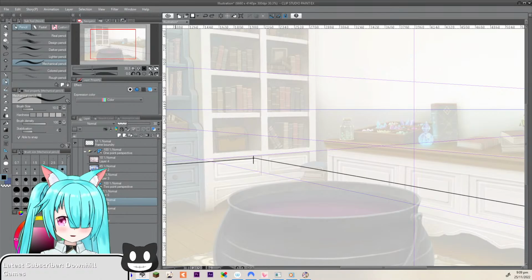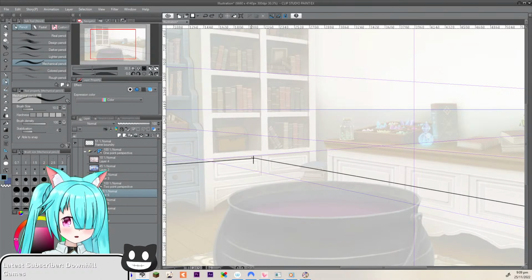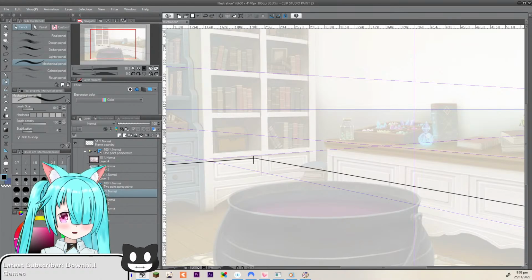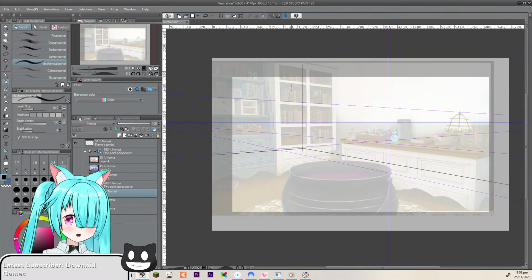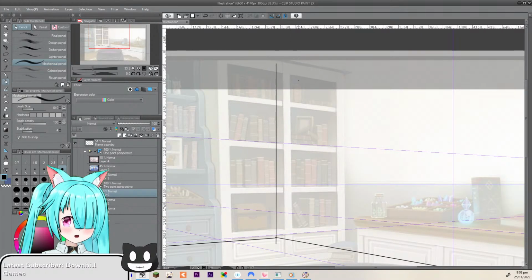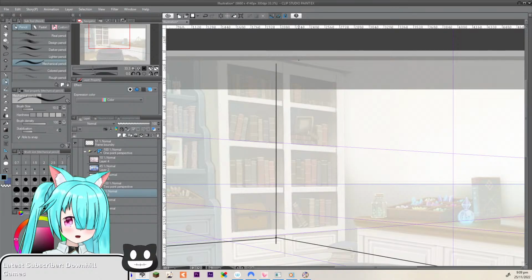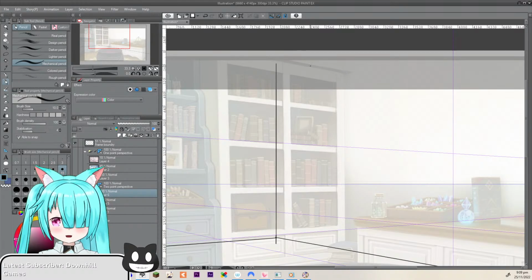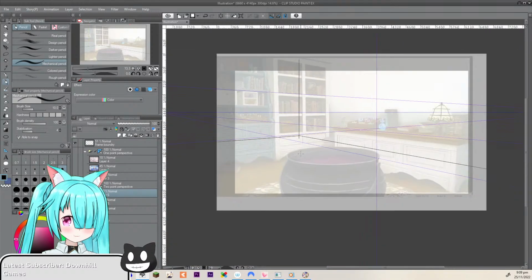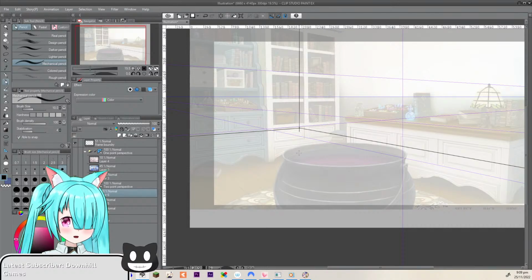Please be perfectly straight and not curved, because that scared me more than anything else today. Up we go, that's a line. Why does it look slightly curved? It should not be slightly curved. This should be straight. Am I looking at this wrong? We're gonna have the floor down here.